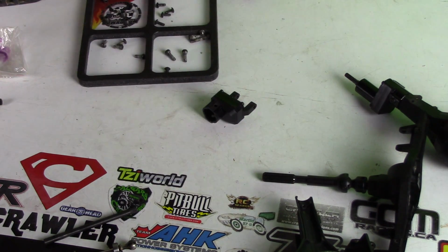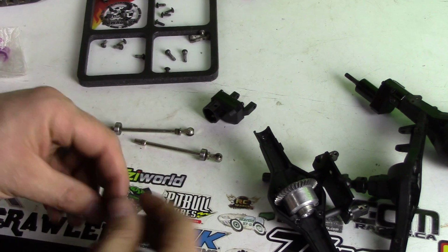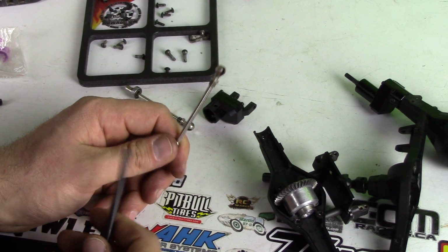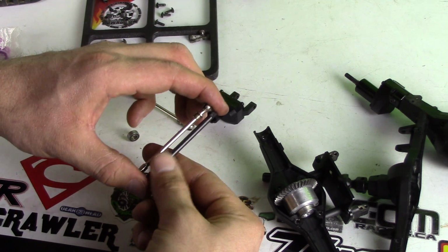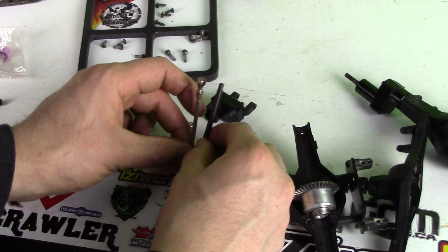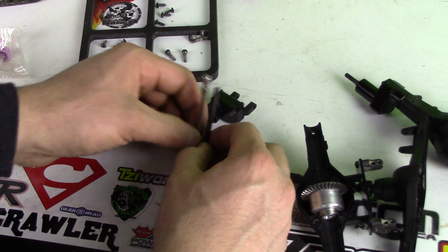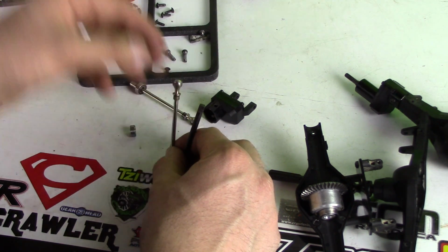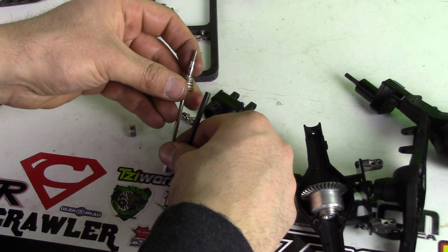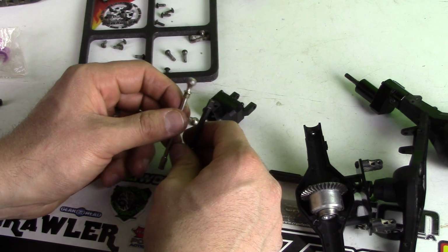With the front axle all pulled apart, you can see I've already got everything out of the GCM lock locker. Here's a bit of a size difference, right? So remember guys, these are the Axial CVD systems that you can get from Axial. You can see there is not much of a size difference. If I hold this up here, just a tiny bit of a size difference, but actually, I guess you want to keep in mind that this would normally have, where did I put it, this guy on the end of here as well. So there will be a bit of a size difference when it's all said and done, but the main stub shaft is not.